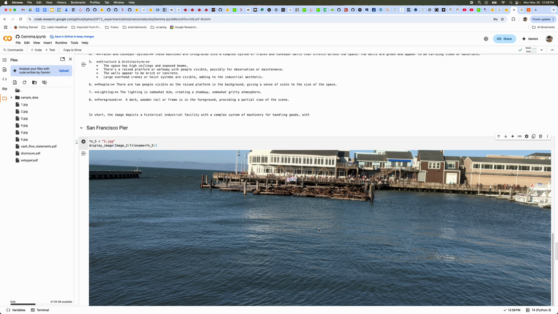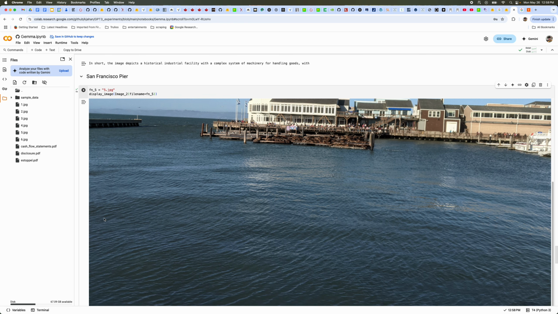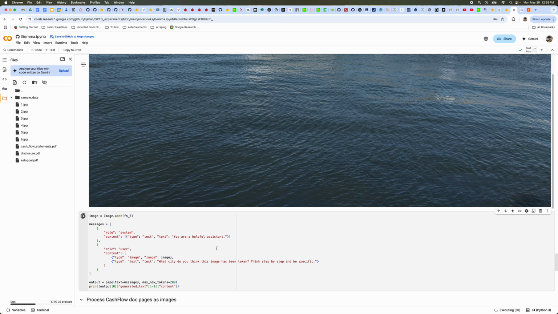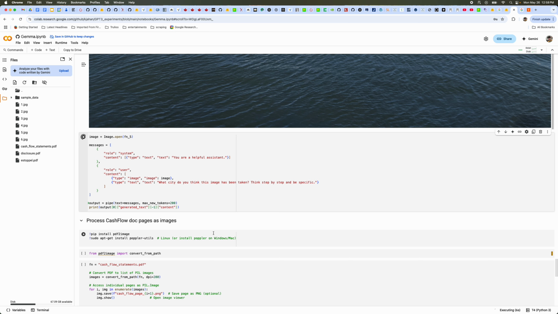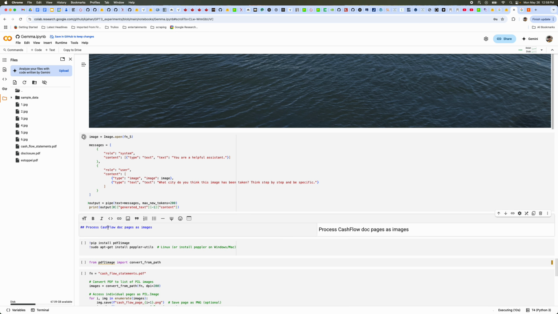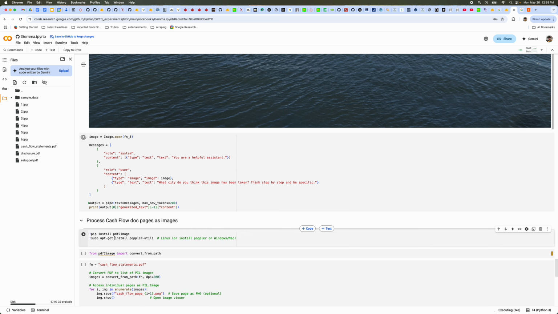This is another landscape in San Francisco from Pier Street. Let's see if the model detects what city this image was taken from. This should succeed. The next task is much harder, and I will explain why, but it's more interesting, I would say. So let this finish, and then we can run the next task.